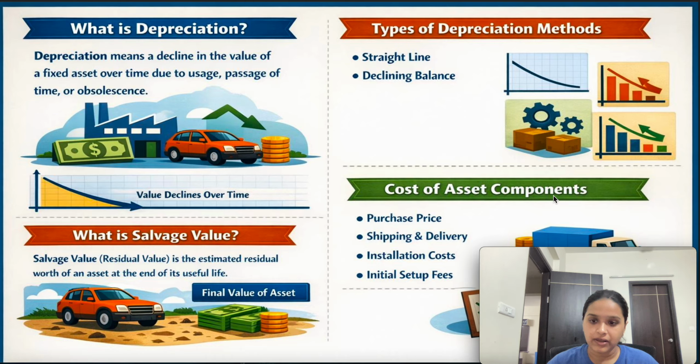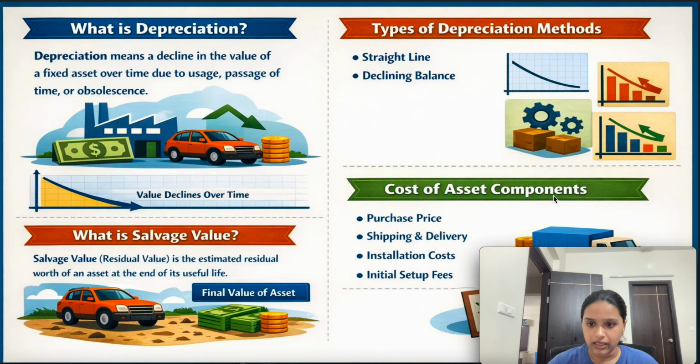Okay, so depreciation is nothing but it helps us to disclose the declining value of the asset in the books of accounts. Whatever decline we observe in the assets, we have to record through depreciation. So depreciation means decline in the value of the assets. We have two methods of depreciation: one is the straight line method, the second is the declining method. Later on we will discuss in depth what the straight line and declining methods are.